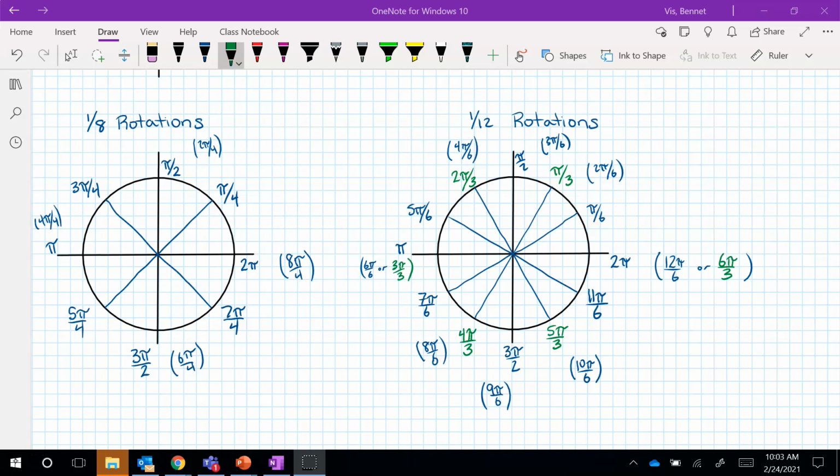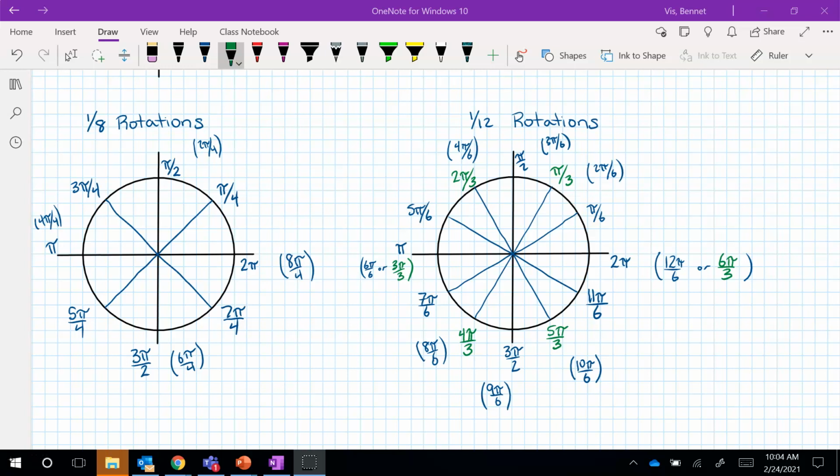But there are some tips and tricks you can have to know, like if it has a 3 in the denominator, the vertical piece is going to be the root 3, and the horizontal piece is going to be the 1. And if it has a 6 in the denominator, vice versa: I know that the v is going to be the short side, the 1, and the u is going to be the long side, the root 3, if the radius is 2. So this is not something you necessarily need to memorize, going around, because you can kind of figure out where these things are.